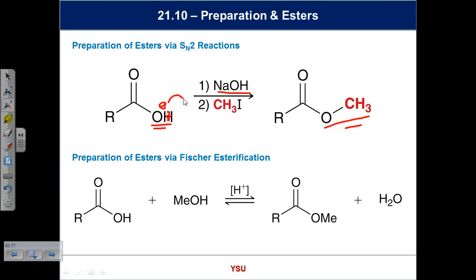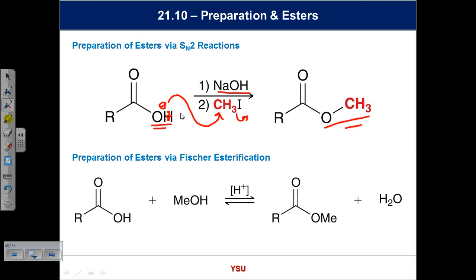Now this is okay for these simple systems. I have a methyl group and I have an iodide. What's that mechanism? That's an SN2, good. So the point here is that this is somewhat limited in terms of how you can use it. You've got to be very careful here. It doesn't work for crowded electrophiles and it doesn't work for anything more complex than a primary system.